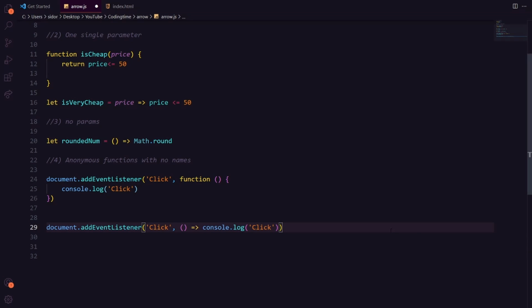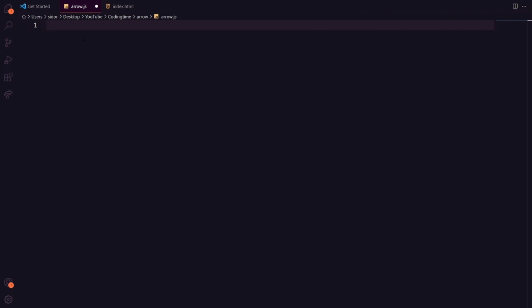This arrow function, as I said before, behaves differently on some occasions. Why? Well, they redefine the keyword this inside of them, and I'm going to show you why in the next lecture. To explain how the arrow function works with the this keyword, I'm going to show you an example here.